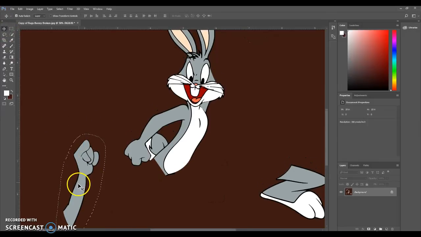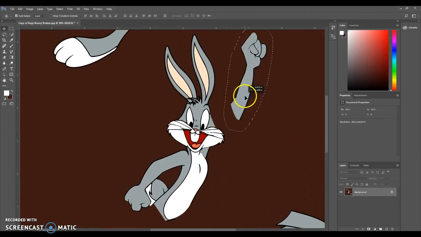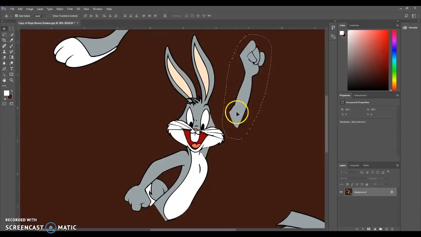We're going to choose the move tool and we're going to move it up and out of the way. Okay, so we're going to move it about right here. Okay, we are going to place it right there, but before we do that, we have to do our fine tuning for all the parts that are going to be really close right here. So we would need to fine tune here and then maybe up through here just to be sure. And then the rest of it, we could do the quick selection tool. So I'm going to show you how to do that real fast.